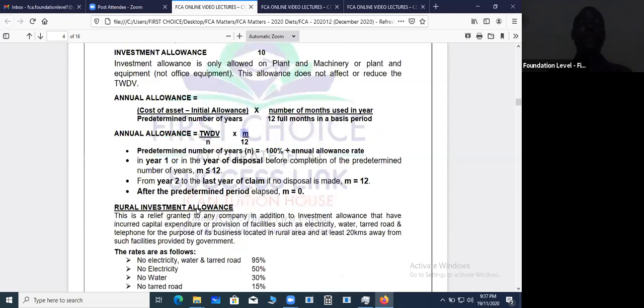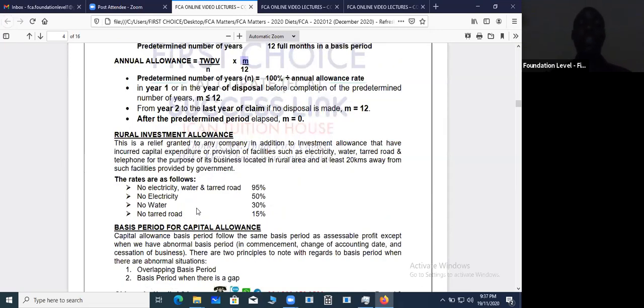Now, this is rural investment allowance. I won't talk much on that. It is the allowance you claim when you are siting your industry in a less developed area. We call it rural area. There is no electricity, no pipe-borne water, things like that. And the nearest one is so far that maybe your company will want to provide all this in that community. And so you can liaise with the government to claim as capital allowance those projects that you are doing on behalf of that community.